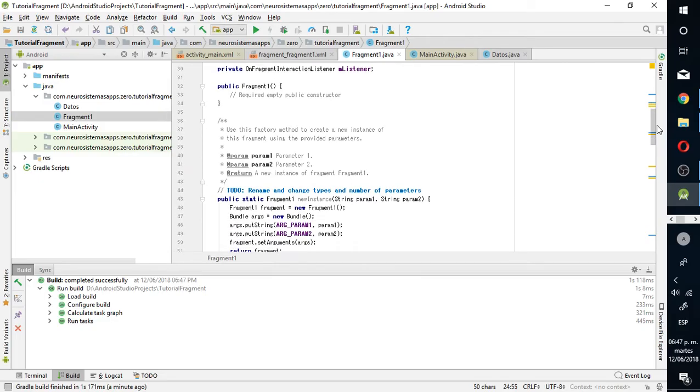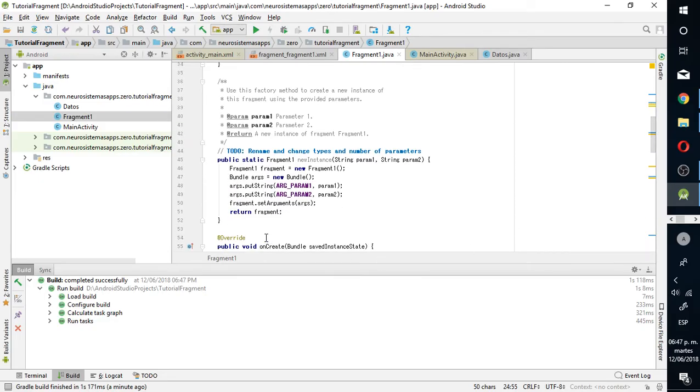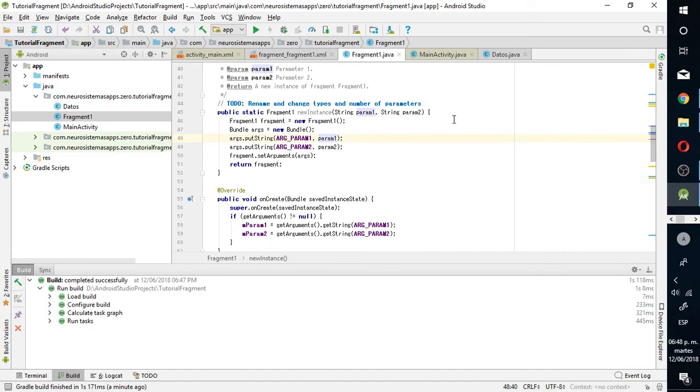and the params are used to store and to retrieve the data that you pass from the activity to the instance of the fragment, and are used for that. For example, you put it here in this method, or retrieve all the data you pass.